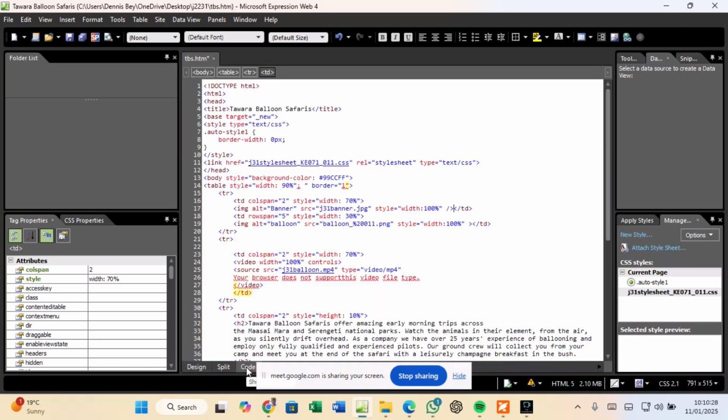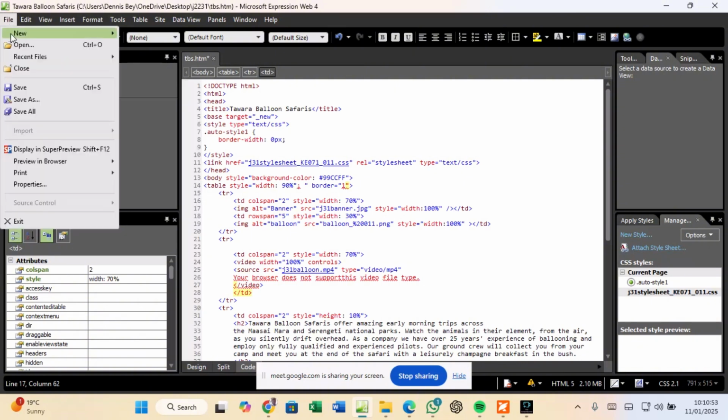If I go back to code, where number 13 was the body, the color I've taken is in hexadecimal. This is what I mean by hexadecimal. So it is hashtag 99CCFF. This is the RGB format, red, green, blue, and you start with the hashtag.